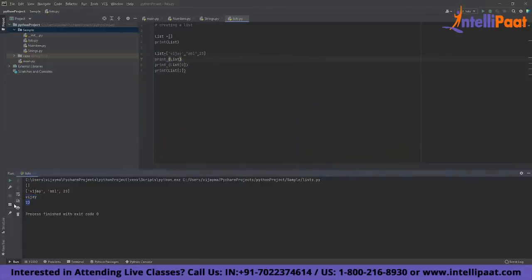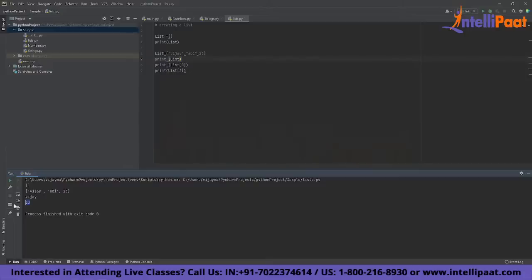So this is why, when I initially said similar data types, I corrected myself. The reason is here it need not be of the same type. It is an ordered collection of data. That's all. The data need not be of the same type. They can be of multiple types. So this is how lists are used here.